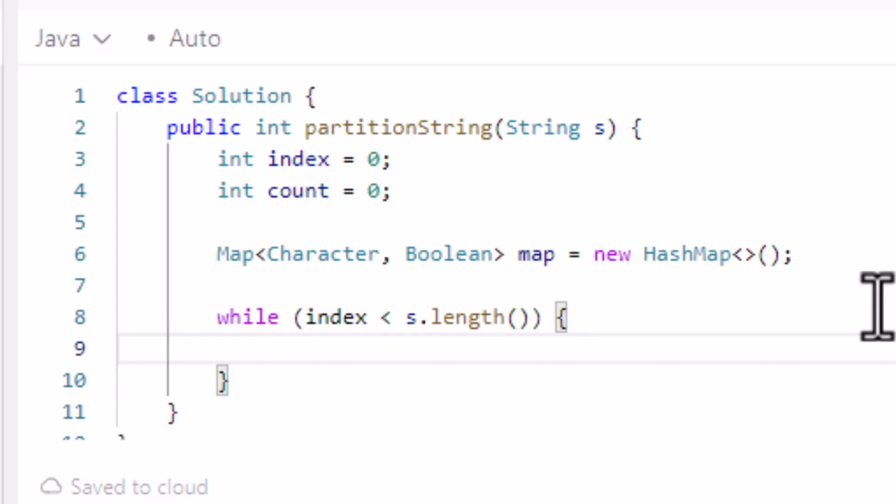Alright, so we need to check the map. So if map dot, and then we're going to use the containsKey function in Java, s charAt index.